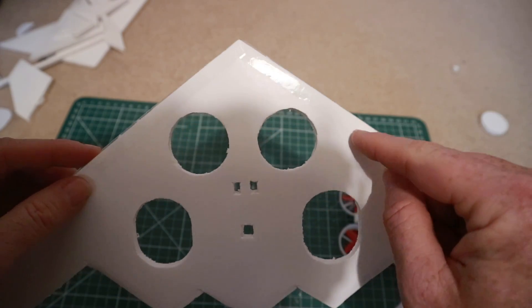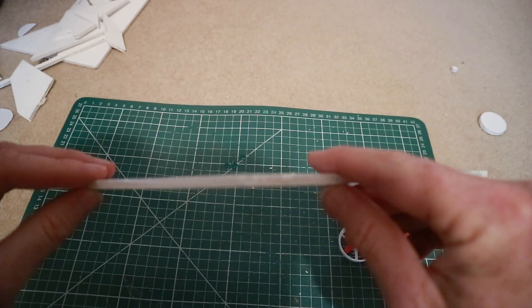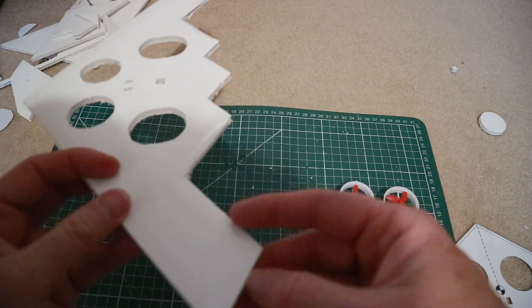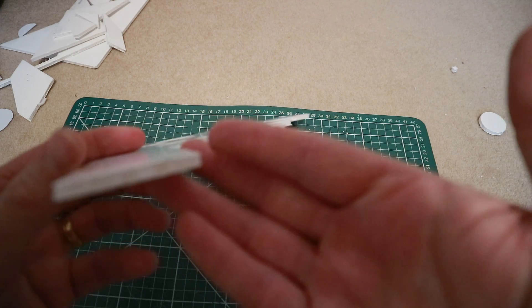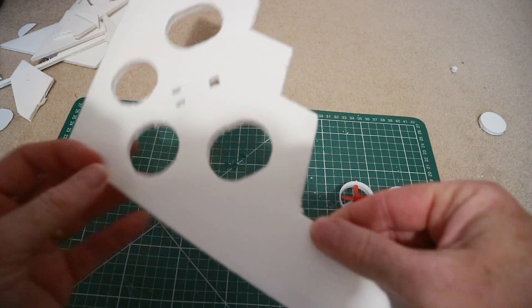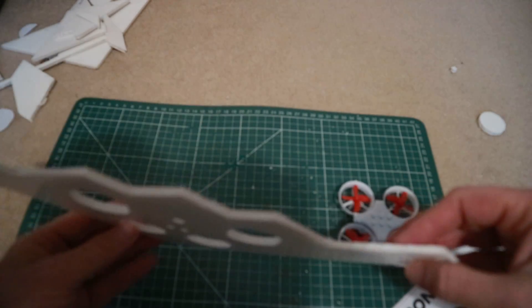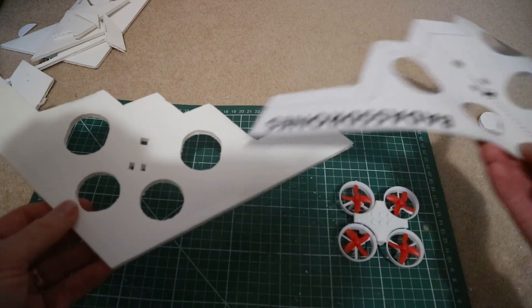This doesn't show up very well but I've put a little thin leading edge thing. The idea was to try and make a slight airfoil shape, which doesn't really work on this. The instructions said to trim down the end here, again trying to make the end thinner — rather than take a knife I've just pinched them down. Anyway, that's that. It's a bit rough, don't beat yourself up if you don't get the holes perfect — it doesn't really matter, and we've got a template to use for next time.